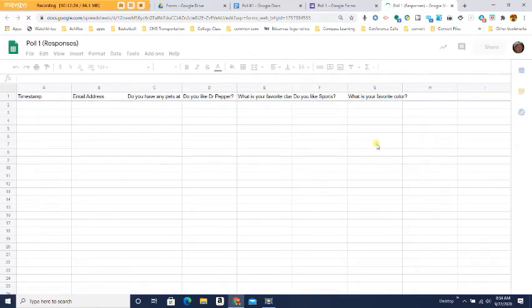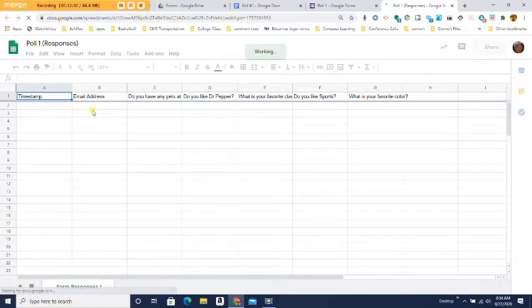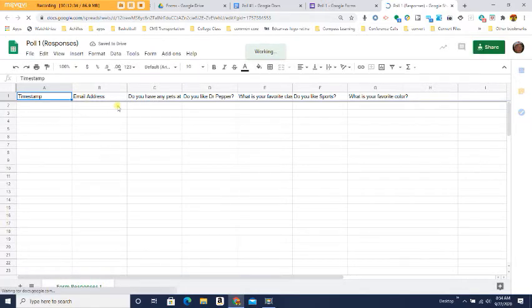Okay. Now, this little form will tell you what time. If you look up here where it says timestamp, it'll tell you what day and what time they took the poll. It'll give you the email address of the person who took the poll, and it'll give you all the answers right here. So it tells you a lot of information.